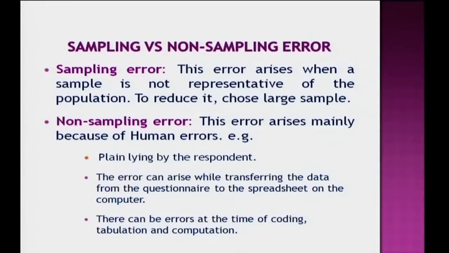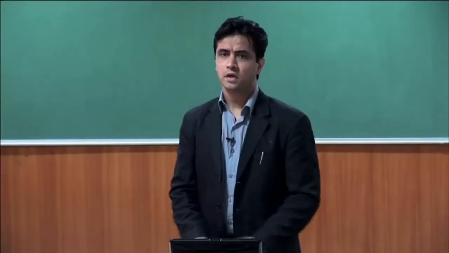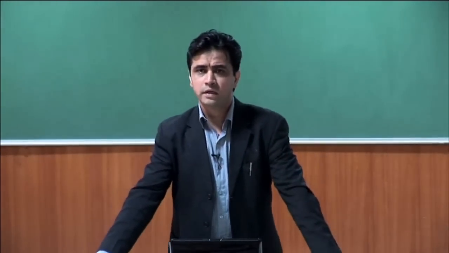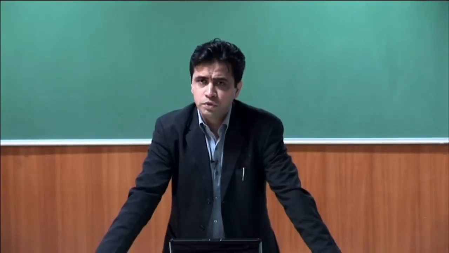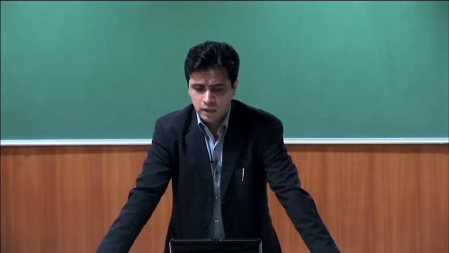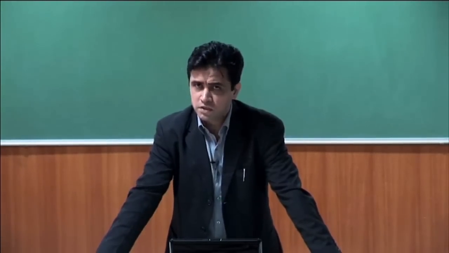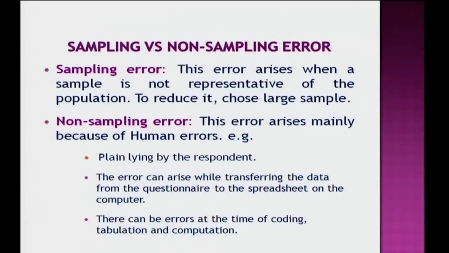Non-sampling error arises mainly because of human errors, say plain lying by the respondent, which will certainly contribute to error. An error may arise while transferring the data from the questionnaire to the spreadsheet, your typing error. There can also be errors at the time of coding or computation. So, whatever errors come with human touch will be under non-sampling errors.